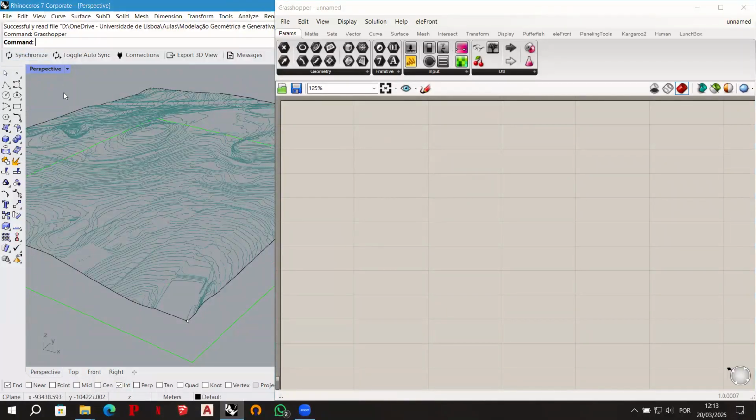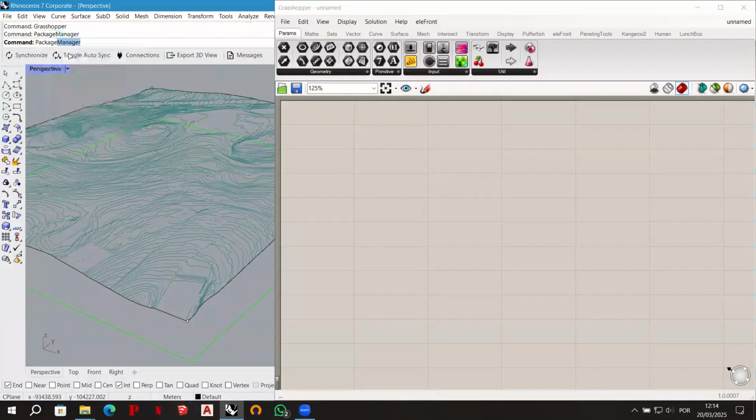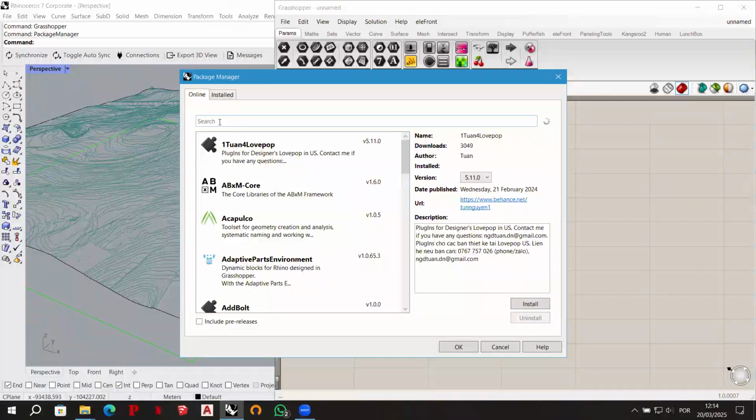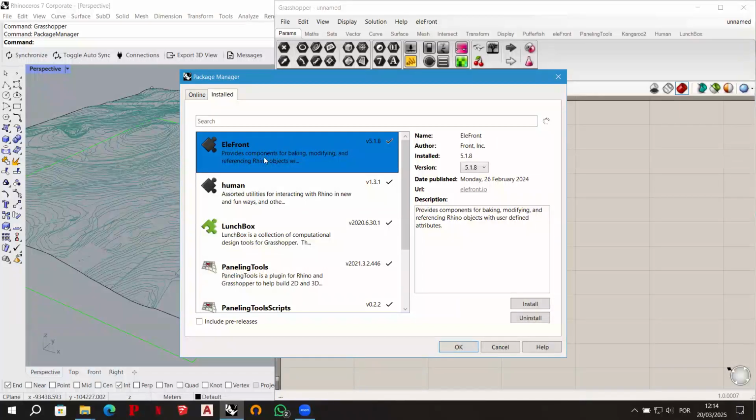So in Rhino, I'm going to write a command which is called package manager. And I'm going to install, I have it already installed, a plugin that is called LFront. So you search for the plugin, you then install it.